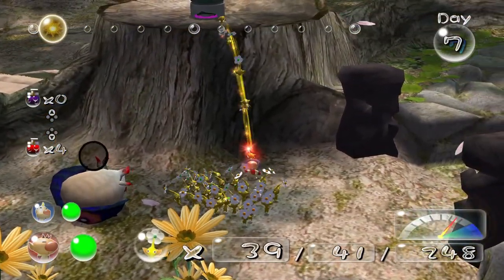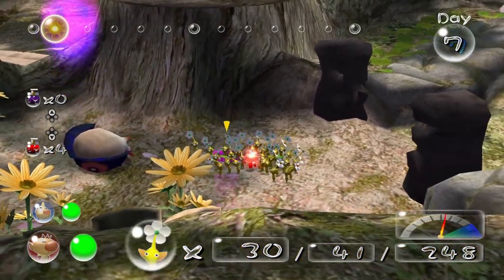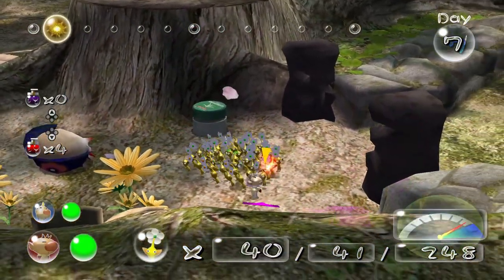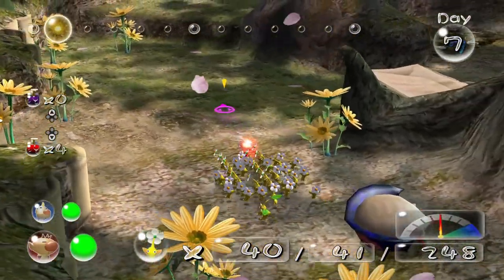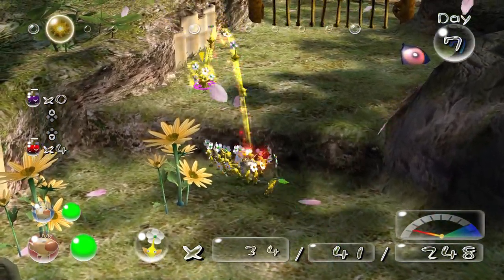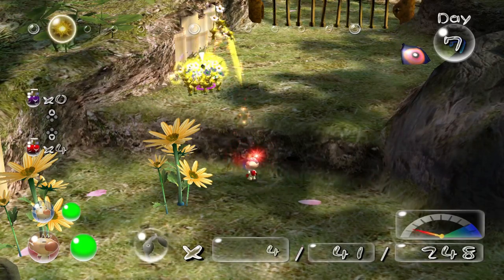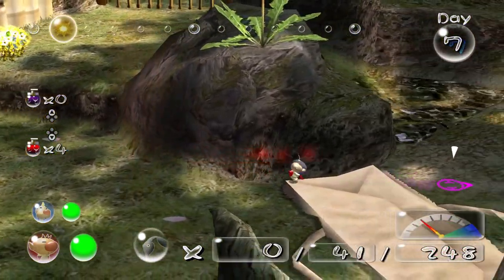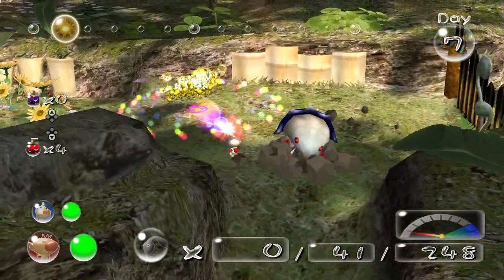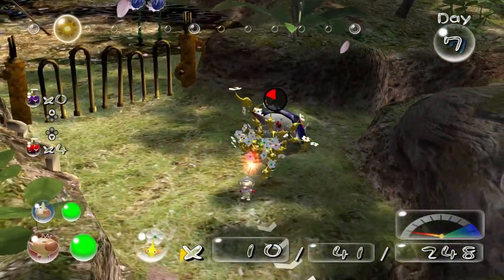We can get this now. So, I'm just gonna take it down. I'm actually not gonna fiddle with it yet. But we got it down. Ready. I'm gonna go up here first. There we go. Okay, there we go. Kill him, there we go.